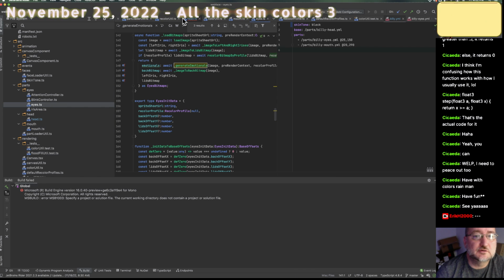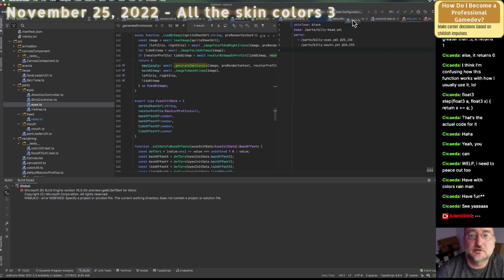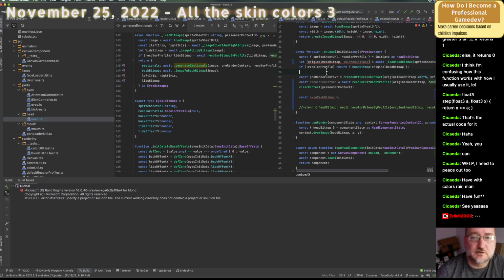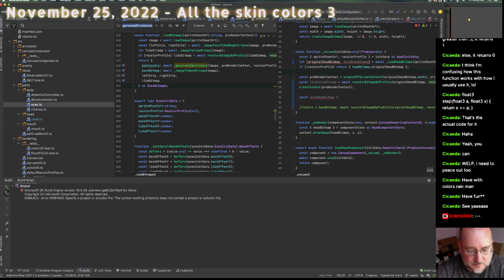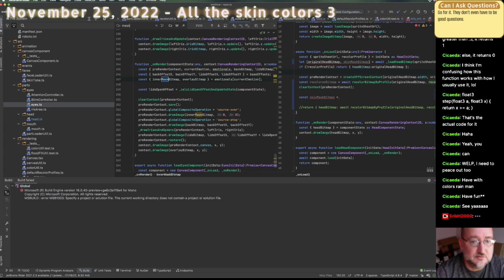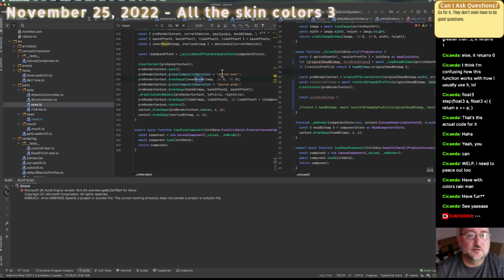Or maybe let's move the head over here. Okay. And then mask. This is it. Okay, cool. I don't know if I really need to save and restore like this. I don't think I do. Just do bam, like that.